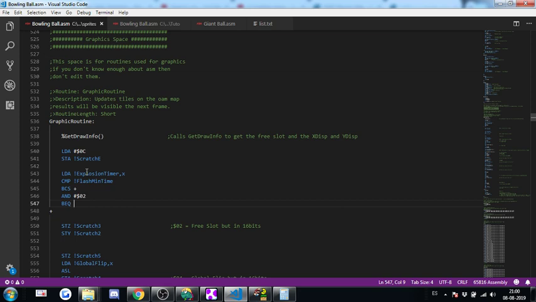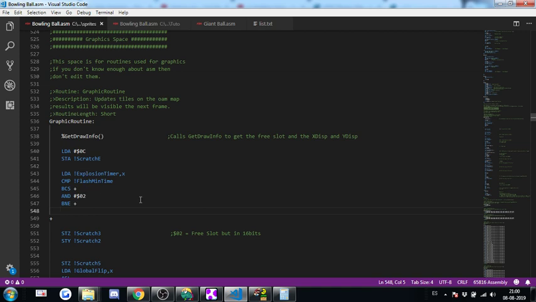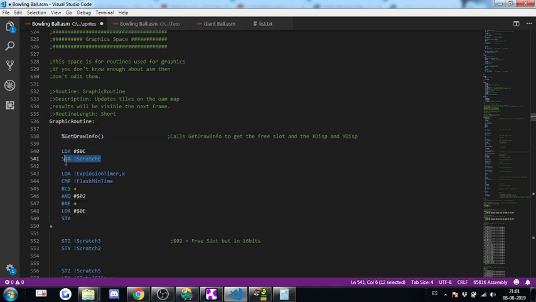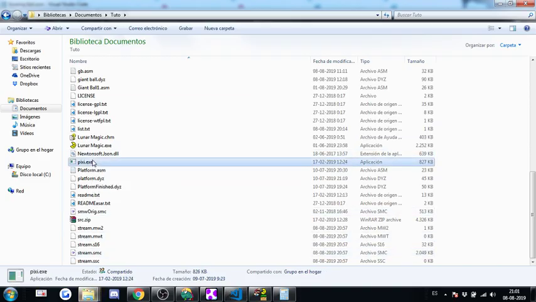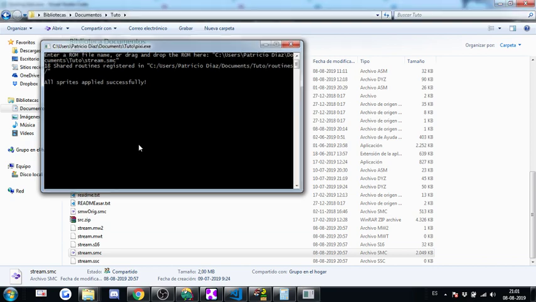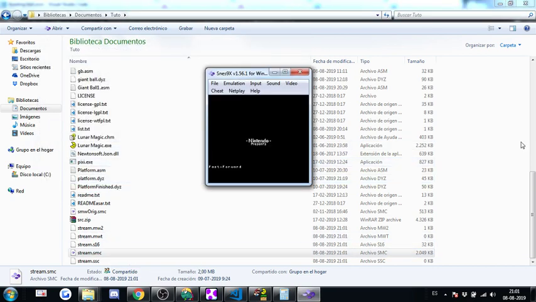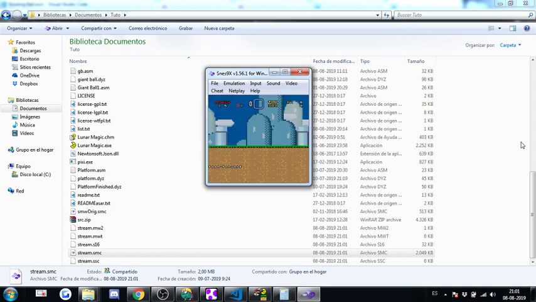When CO2 is different to 1, we will load the palette that is E. And now the sprite is finished.